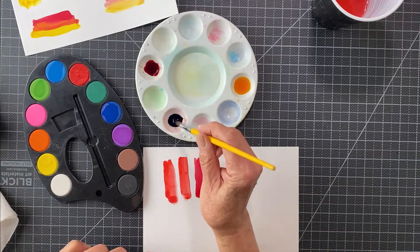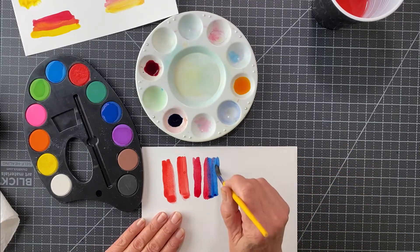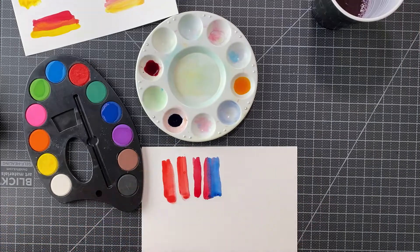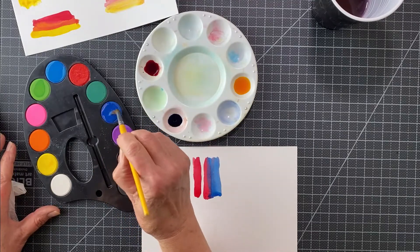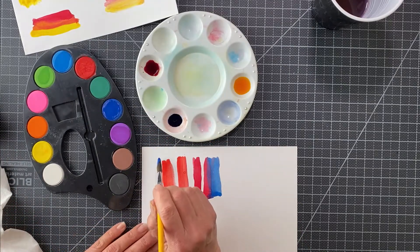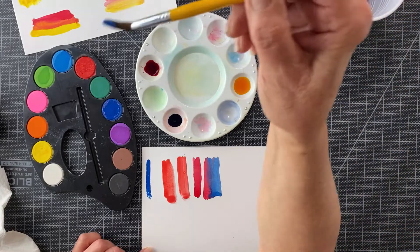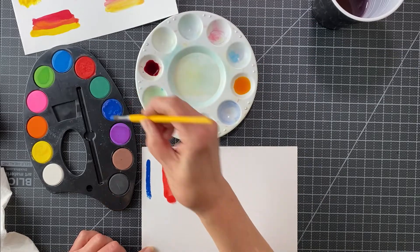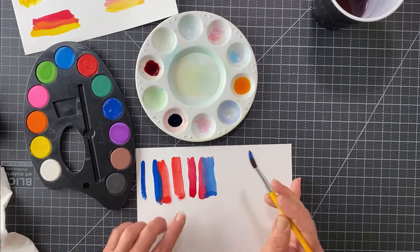I'm going to go with a blue this time next to it. See how it's transparent and you can see one color over the other. Clean that blue off and let's try the pan blue. This one is extremely thick. I'm sure it's not going to be a true blue — but it is a true blue. It's very thick, which means Miss Linda needs to hydrate my brush. It's kind of dry. Too much water and it's no good, not enough water either. Watercolors are something you really need to take your time to become familiar with. See how you don't have the transparency where you can see through it?